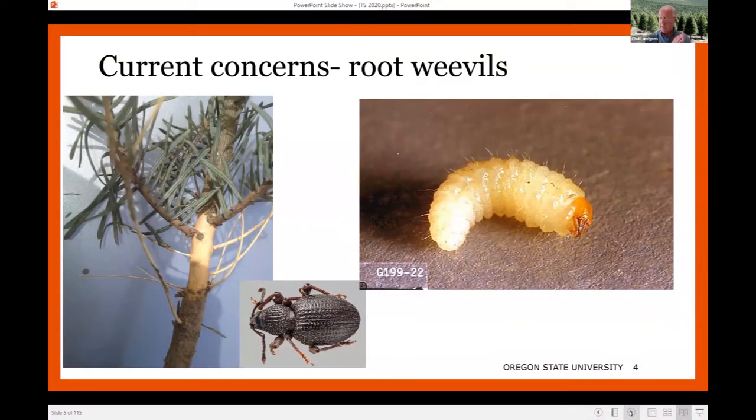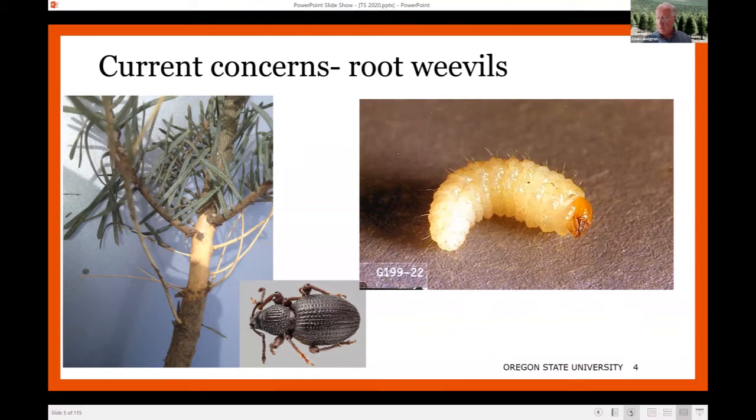Another one that's been popular this year among growers has been, sadly, root weevils. Right at this point, you're seeing girdling at the base of newly planted seedlings. You may start noticing a few seedlings, particularly as it warms up, that are starting to die and turn red. So the target here is trying to spray for the adults. We're seeing both strawberry and juniper root weevils right now.